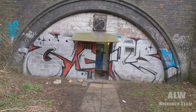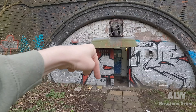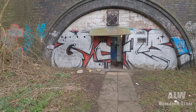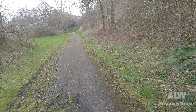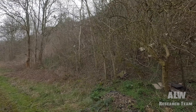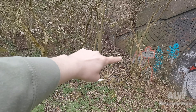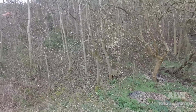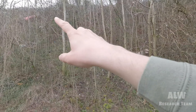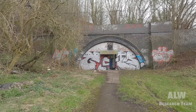Just outside the portal here - me and Ant were just talking - this is almost 50% filled in. The actual track level would have been about this height again down, because this was a double-width line and you won't even get a locomotive through there - it's not tall enough. This is still filled in even though we are quite far down, and that would have made this embankment a lot steeper and deeper. The portal is almost filled in, so there's a lot more that's come down since the railway was open. It's almost like another level of the cutting has been filled in as people have thrown things down.